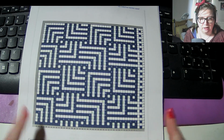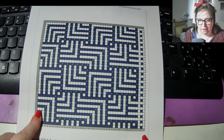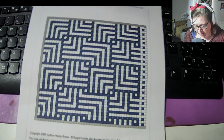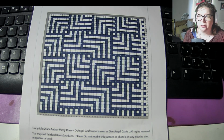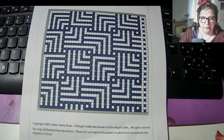So this is my pattern, and you've probably already seen what it looks like in the blue and the rainbow colour. It is inspired by the colours of the Bifrost in the Marvel series.